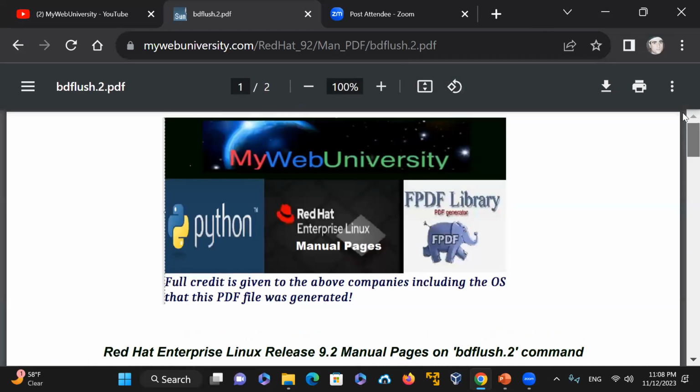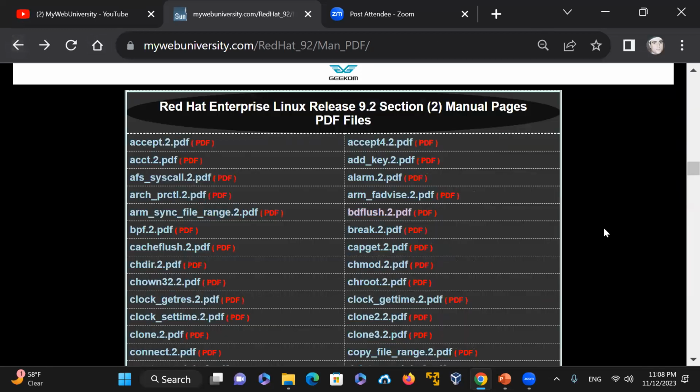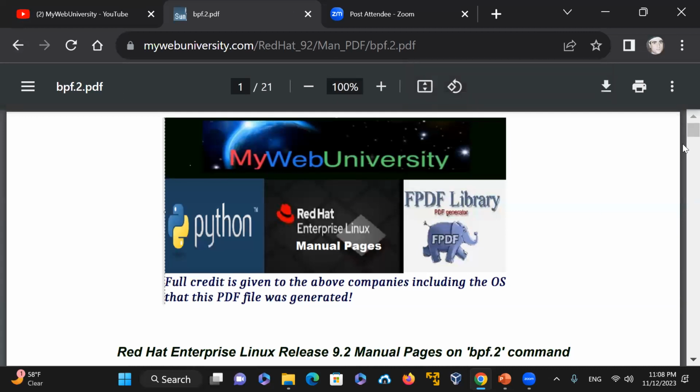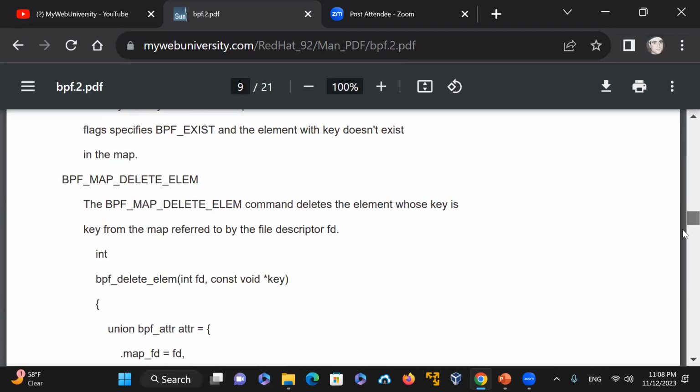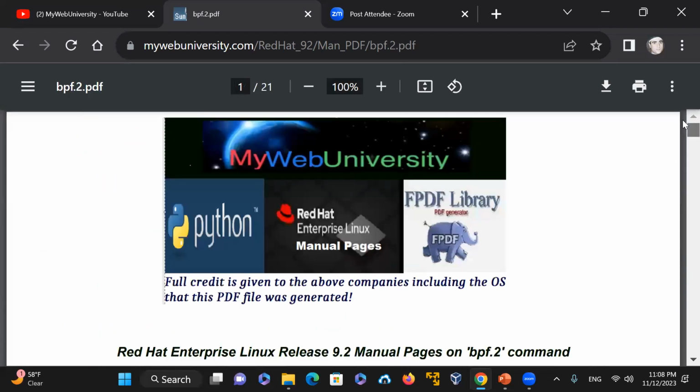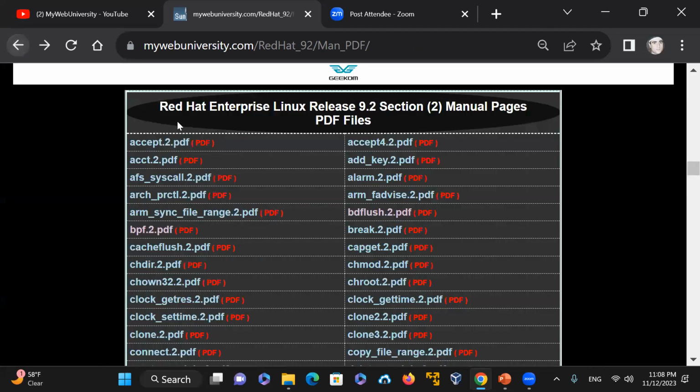So for the entire thing, you don't need to have a Linux operating system, Red Hat in this case. All you need is a browser and internet access and the desire to just go and start learning. And that's at your own pace, at your own convenience from home.